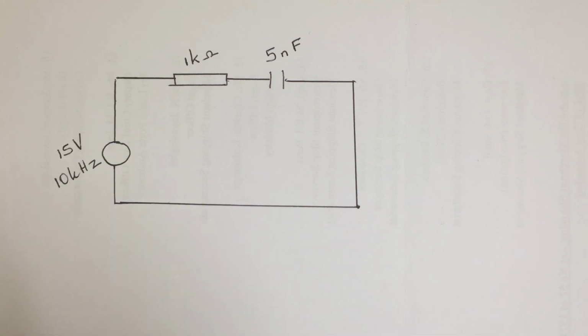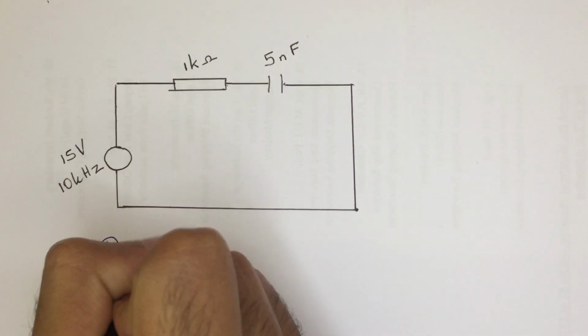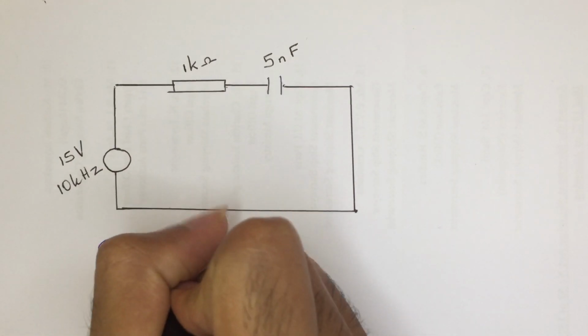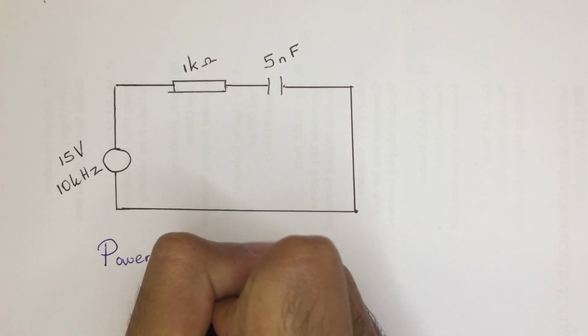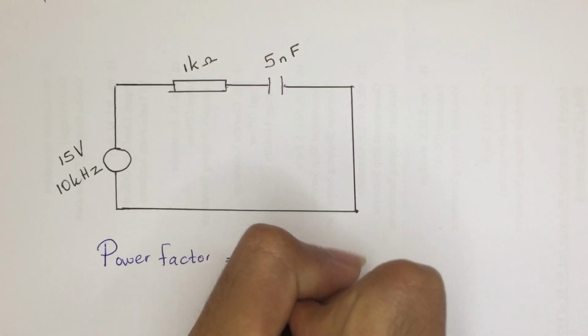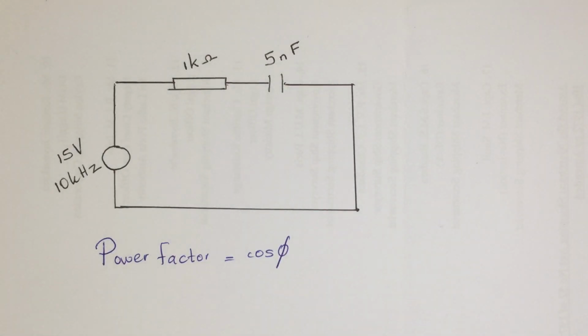Actually, we knew that when we are considering the power factor, it's going to be cos phi. The phi simply states the phase angle between the total voltage of that source and the current. So we need to find what's the angle between these two. For that you need to draw the phasor diagram for this circuit. After that only can you figure out the value of phi.